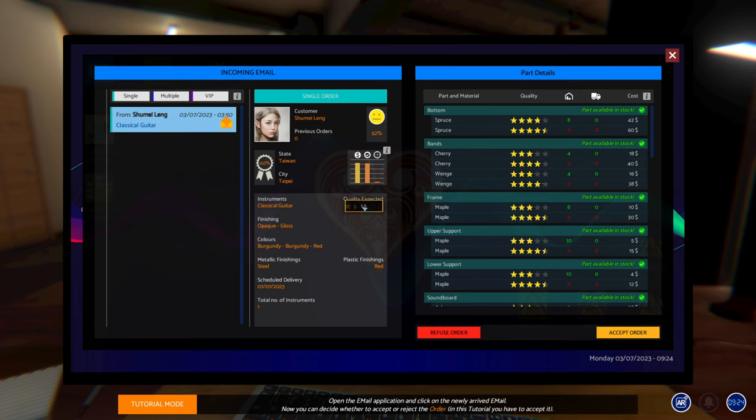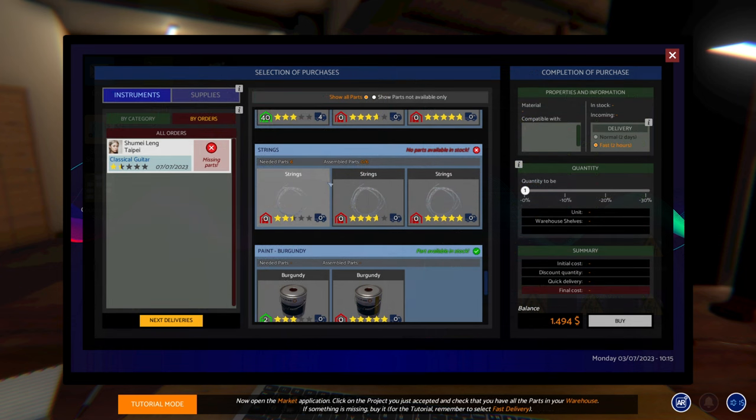I know that sounds simple because I'm just looking at an email, but you can see part details. You've got all this information over here. Stuff is in stock, the price it's going to be. This is available in the warehouse. This is stuff that's coming in delivery. Do you see how it just all makes sense? And you hover over something and it gives you that image pop-up as well. This is just brilliant. Already I'm very impressed.